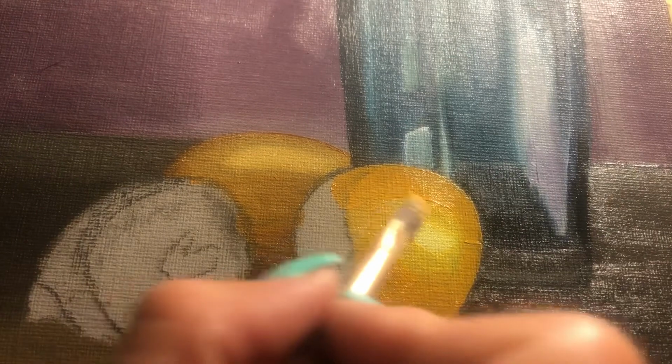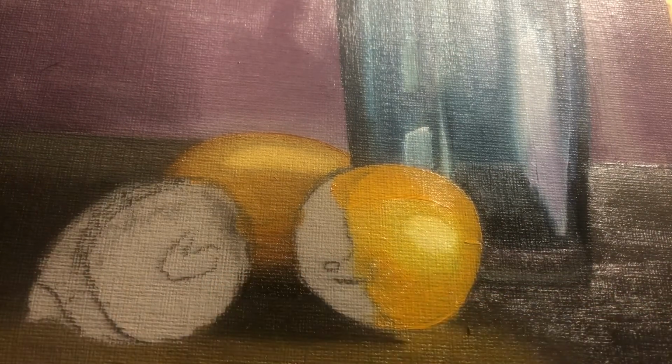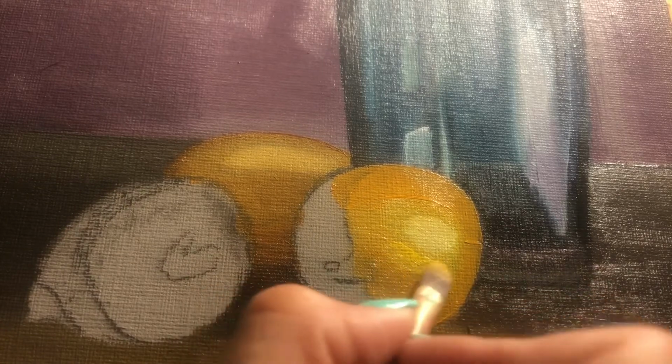Just going to go in again a little bit with the white. Now I'm going to try to preserve that highlight just a little bit. And I'm going to go in a little bit with just some yellowish.